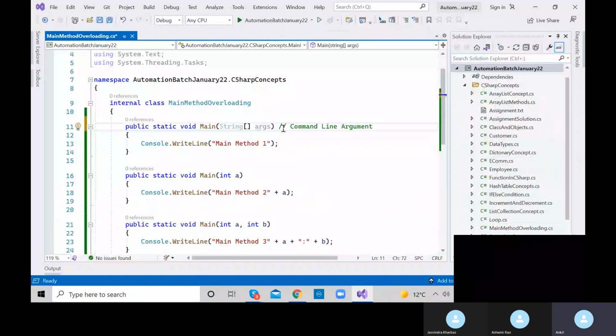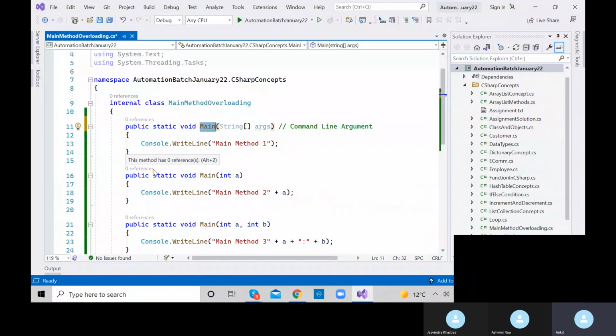Sometimes while running the application we need some input from the command line. That time we will use this. But generally, without the command line, we just remove this, and the main method would be without command line. So you understood this.